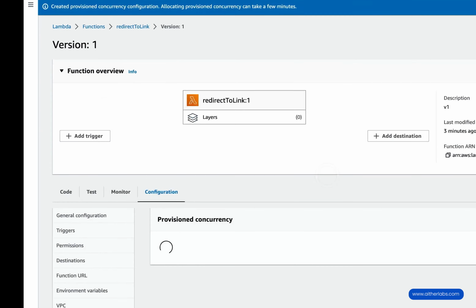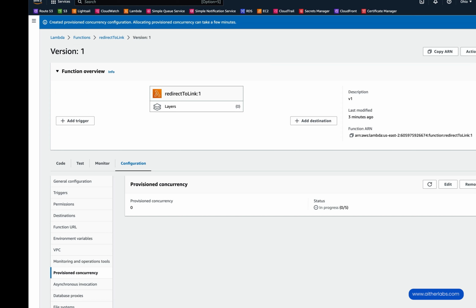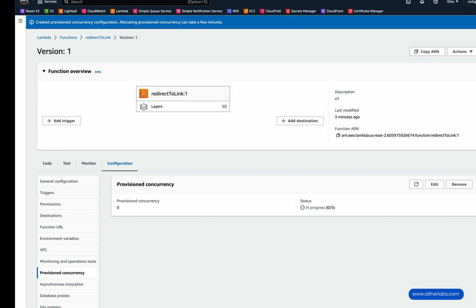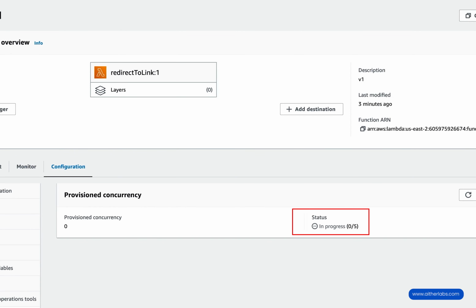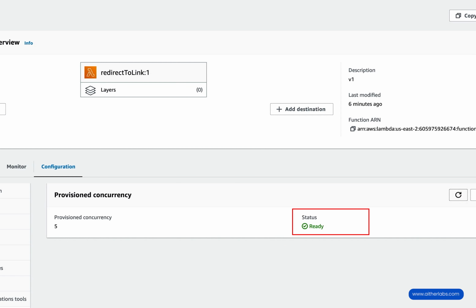And I will click Save. And now that I've clicked Save, you can see that it is in the process of provisioning these 5 instances that I would like to have running. When the status shows ready, your instances can now handle traffic. So I have 5 provisioned instances and they are ready to go.